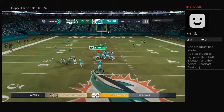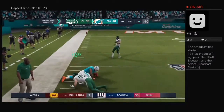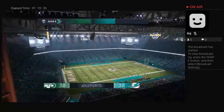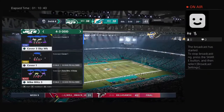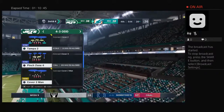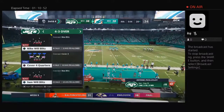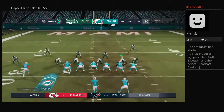Back to throw is Tua. And it's a short one here, complete to his tight end. They get 6. That'll leave them with 3rd and 4. To number 89. Now the Jets going to use the second of their 3 timeouts as they stop it with 14 seconds to go in the game. They had the catch on 2nd down, but it didn't help at all, and now they're looking at 3rd down here.